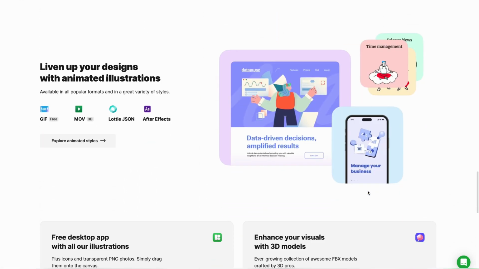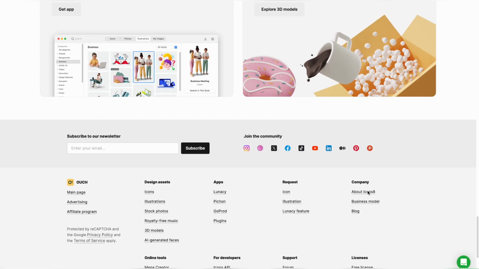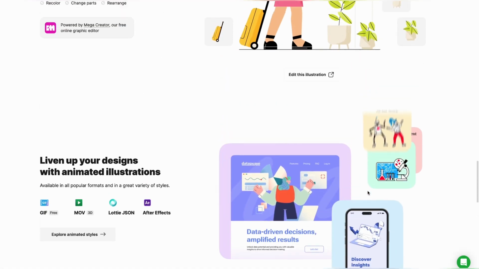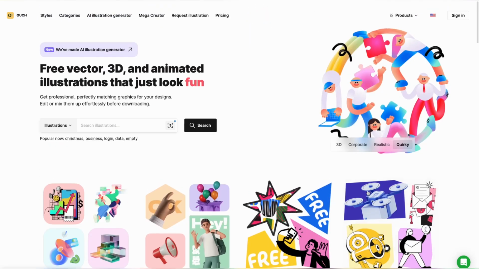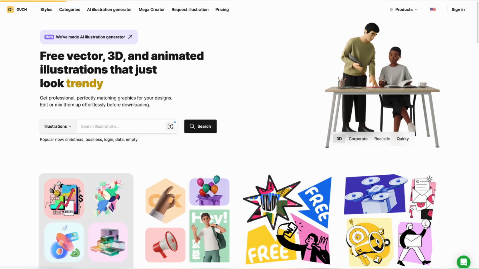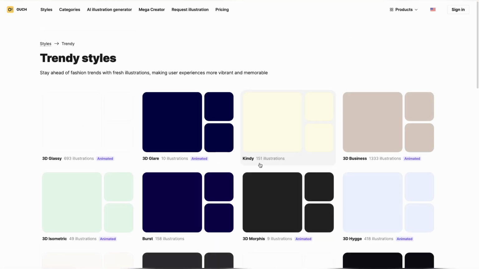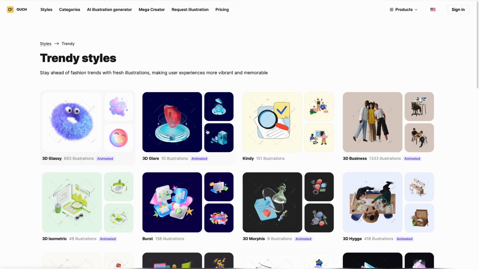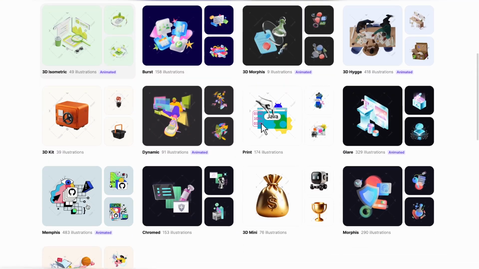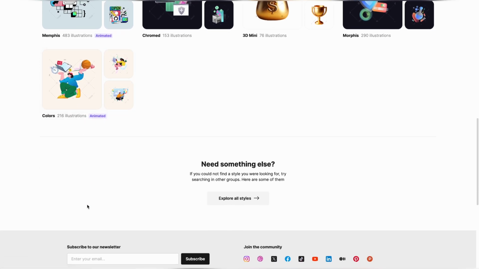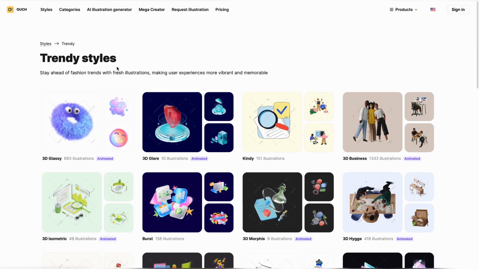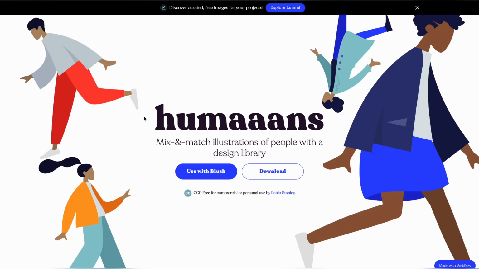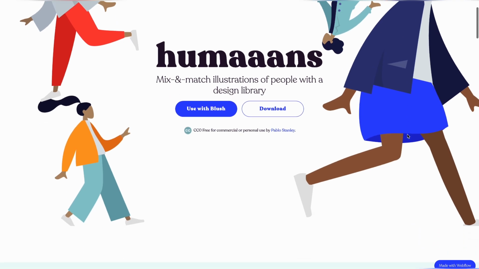All assets come with customizable colors and layers. Use the icon sets for creating banners, social media posts, or educational material. Mix and match different styles from the library to experiment with unique combinations. For example, their 3D assets are great for modern tech related designs, while the flat illustrations work wonders for simple and clean layouts.